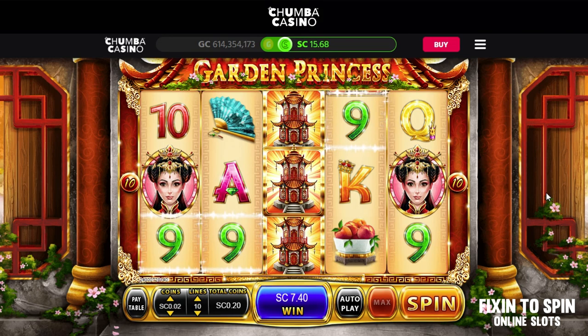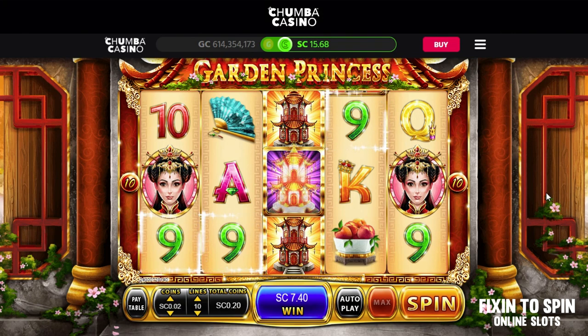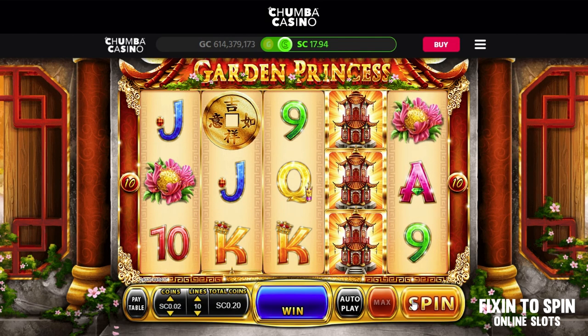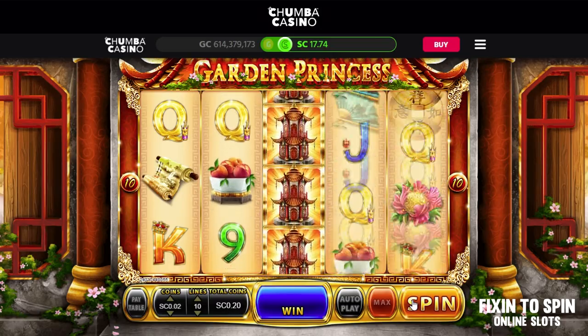So you get the general idea. Bet low, minimum lines, and you've got to get a little lucky, and you can build your bankroll from a very little amount. So since Garden Princess is still paying, I'm going to continue playing on and see how high I can get it, and then I'll be back with a little highlights reel.